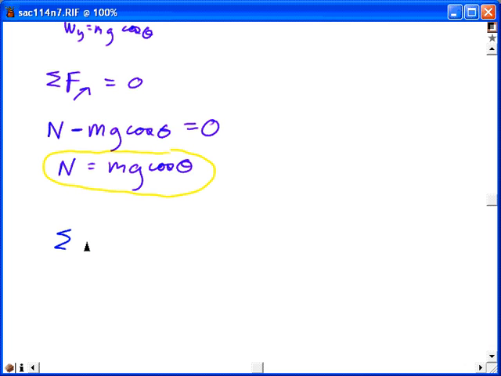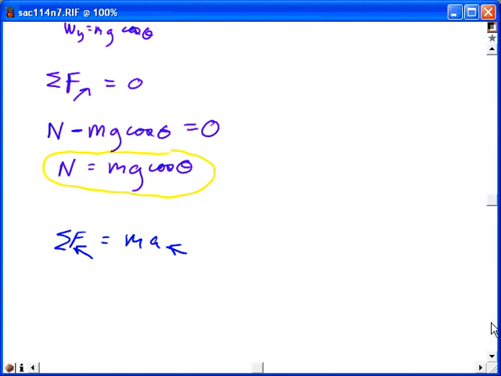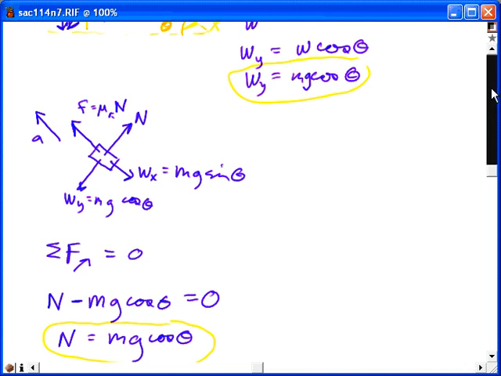I'll sum the forces in the up the ramp direction. Sum of the forces in the up the ramp direction is going to be equal to the mass times the acceleration in the up the ramp direction. I am, of course, looking at this free body diagram, and in fact, I'm going to start that over here. Erase that first so it doesn't clutter things up later on. So I can see this diagram, sum of the forces in the up and to the left direction is equal to the mass times the acceleration in that same direction.